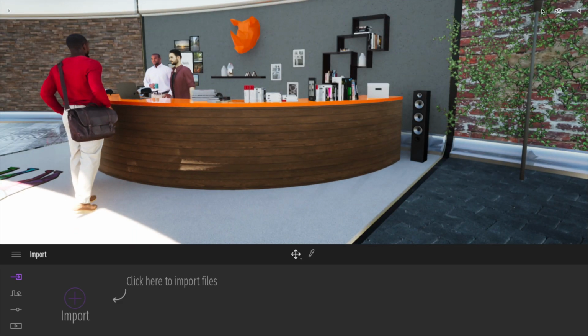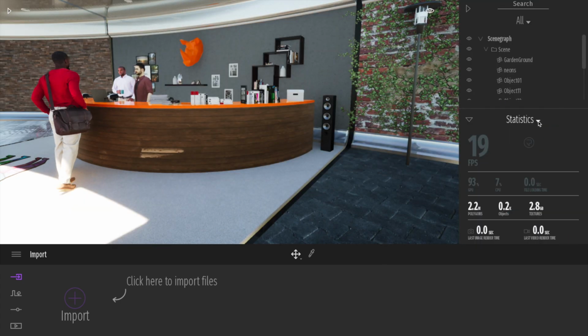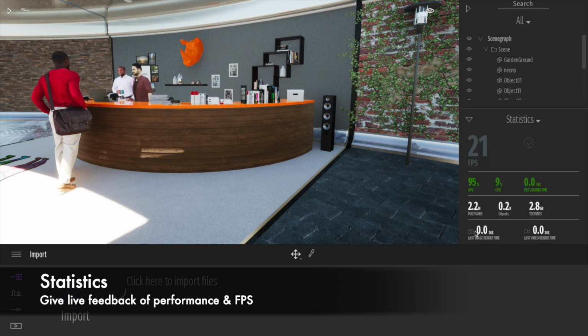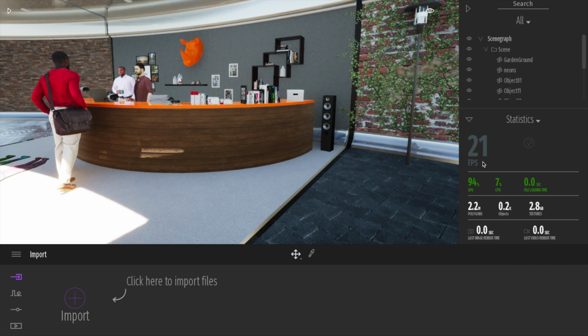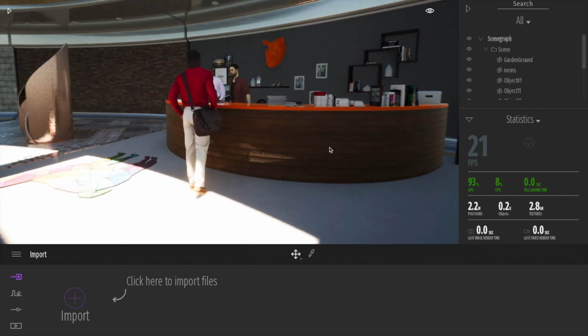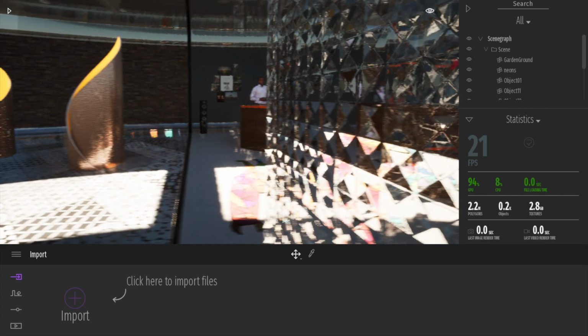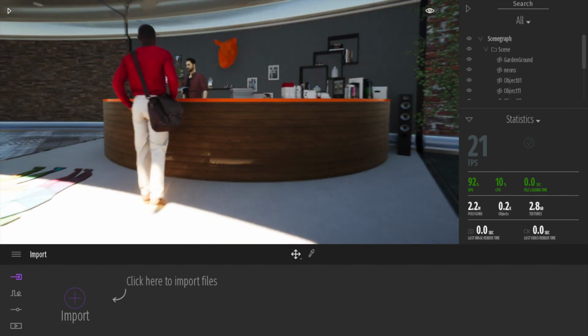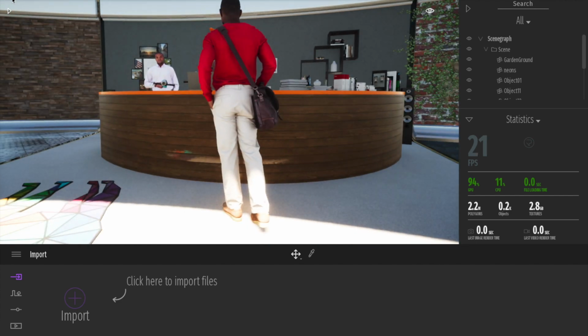Now on the right hand side, you'll notice that I can pop out the side manager and I can open different statistics and scene information. So let's open the statistics info. Basically what this will do is give me an insight into my frame rate and performance of Twinmotion. Without really doing anything, you can see I'm not moving around, I've got a steady 21 frames a second, which isn't too bad. And actually on screen, it's kind of usable. It's relatively smooth. And this is just the internal graphics card driving the software.